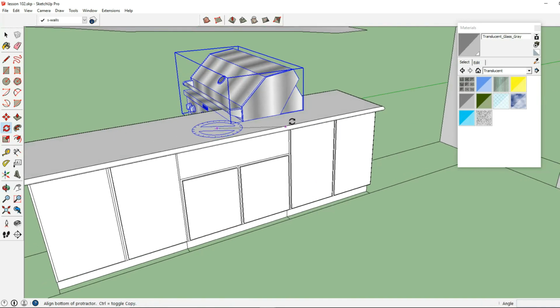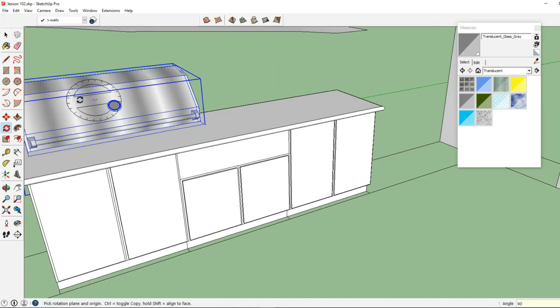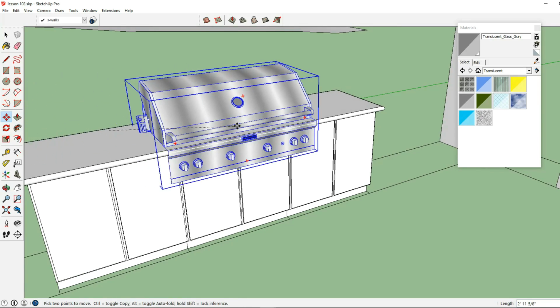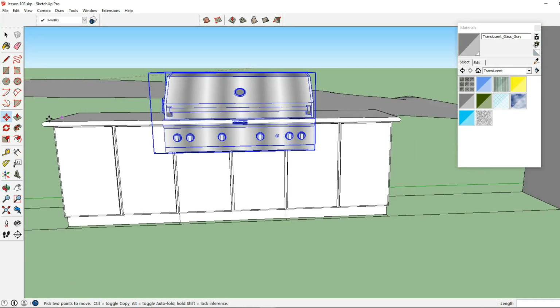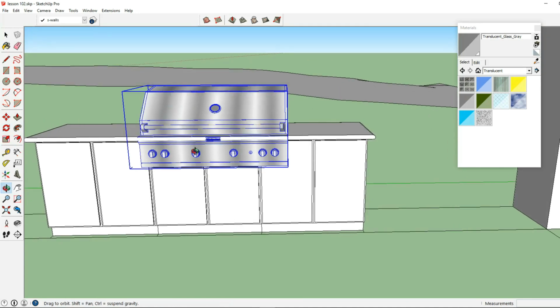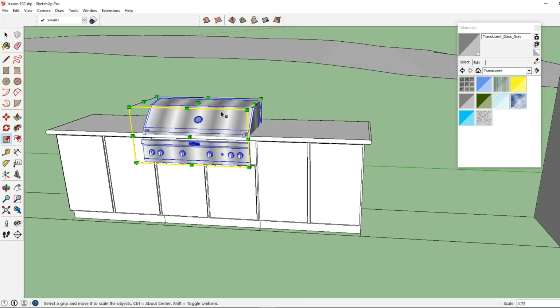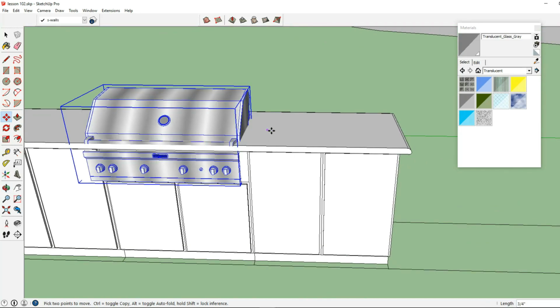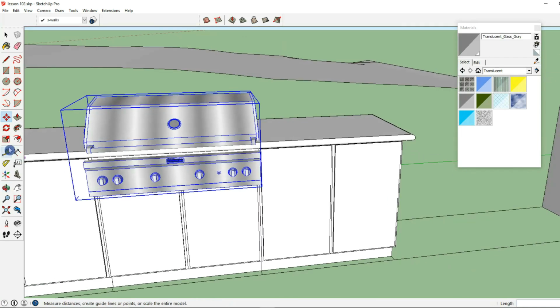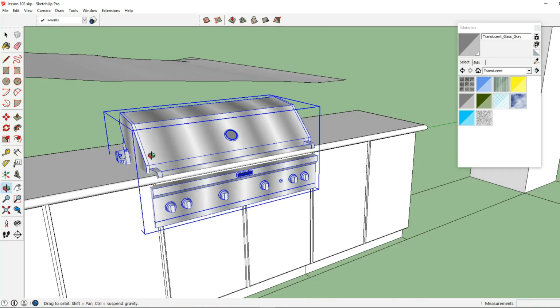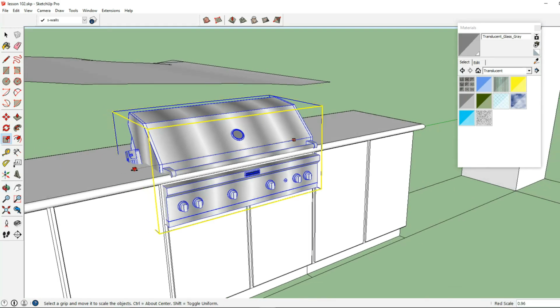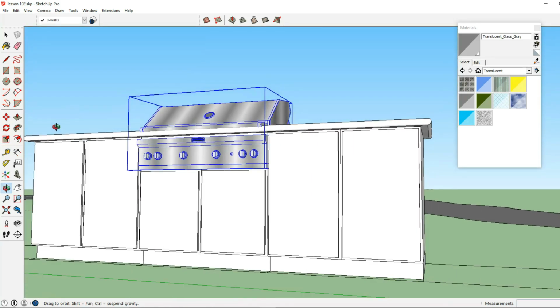I'm going to rotate this 90 degrees. And there it's a little bit bigger than I want. And I'm just going to make this one fit for now. If this was a real project, probably would want to adjust my cabinets for that to work. And there we go.